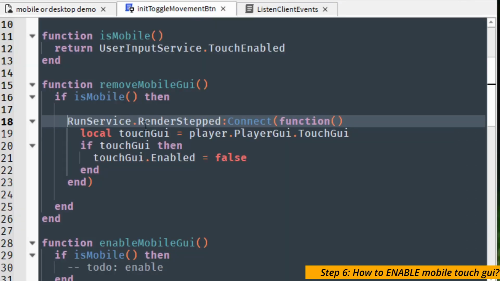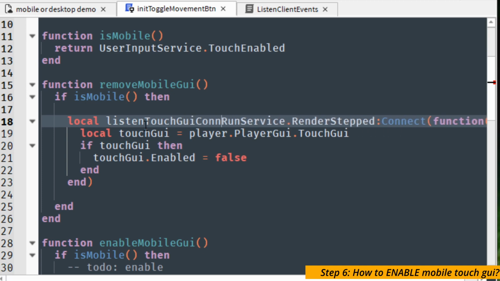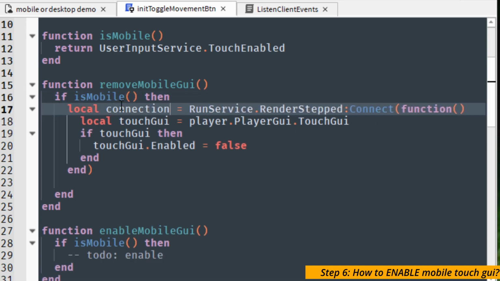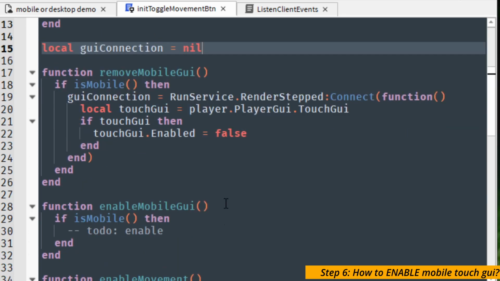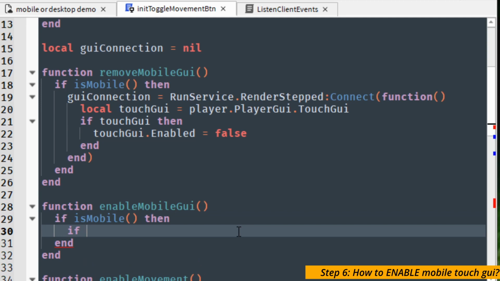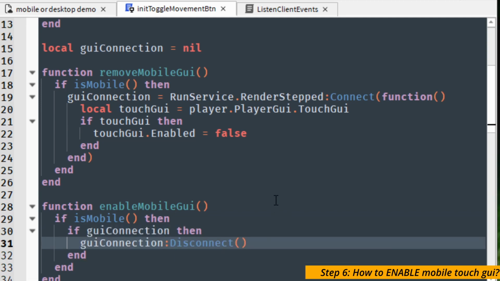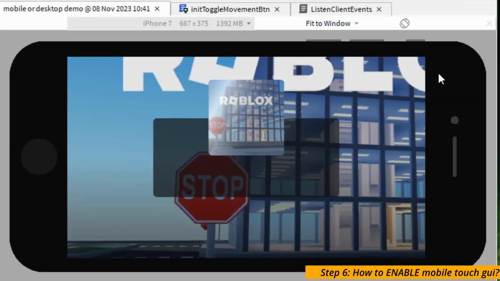How to enable the mobile touch GUI. In my previous example, we removed the touch GUI, but how can we get the touch GUI back? We can do that by storing the connection variable. We need to store the connection variable because we need to disconnect it when the player enables walking.